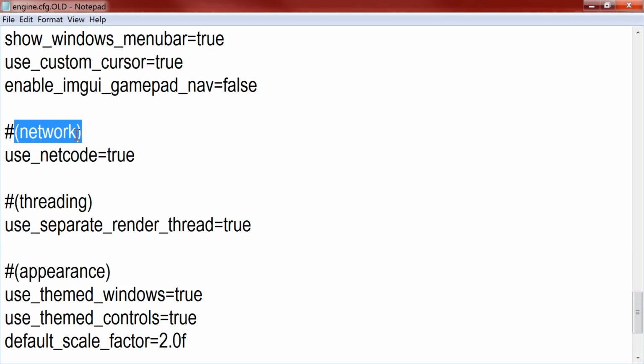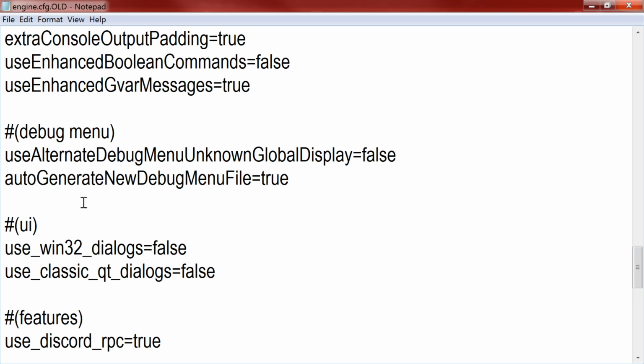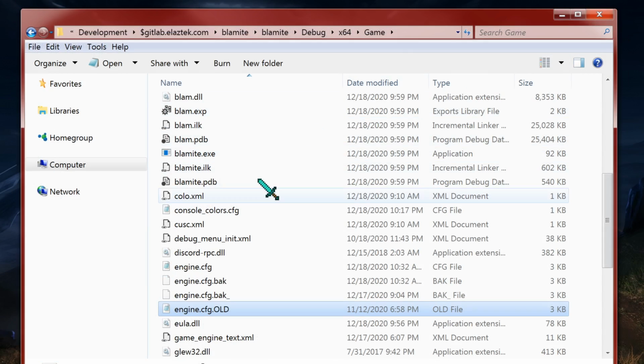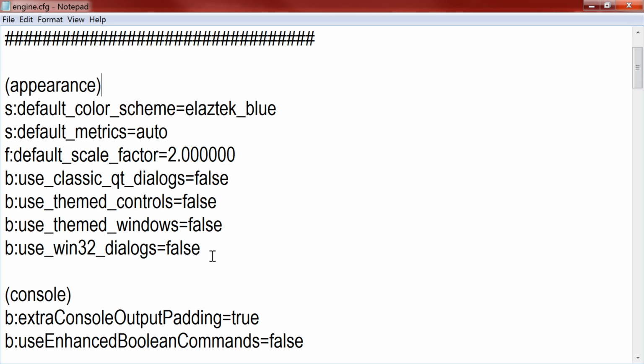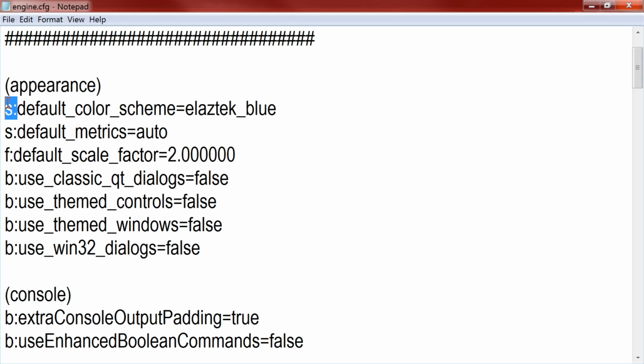And everything kind of had segments, but they didn't really mean anything. Again, these are all just comments, as far as the actual indicators, where these are all just settings. And that was fine. But I wanted to make it better. So I made it better. And so now you'll notice these comments again, because now this indicates an actual section. The new config actually has configuration sections. And it also has these little prefixes, like S, F, B.